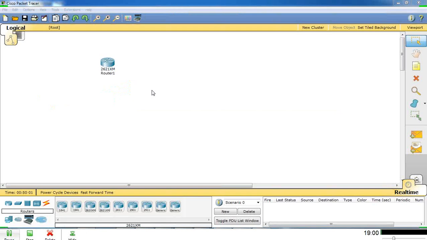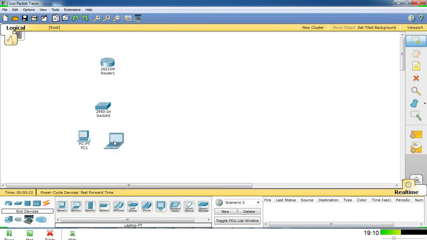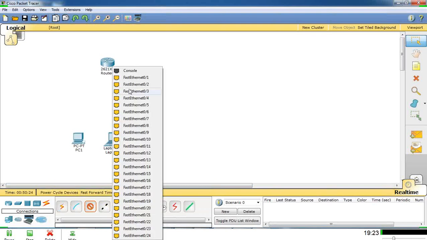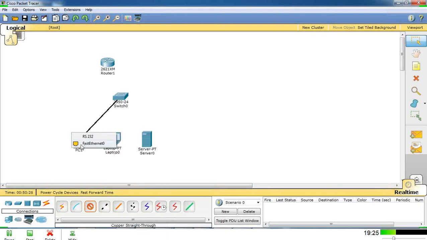Okay, so now this is the way I am going to connect it. I'll go for the switch now, and the systems, the laptops and the servers. The servers, laptops and systems, everything is going to connect to the main switch. What cable am I using here?